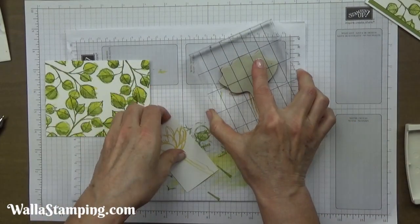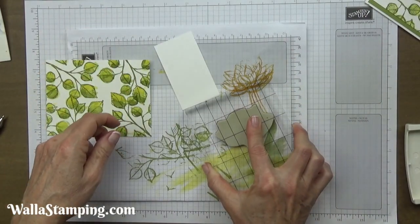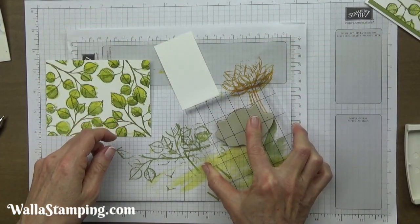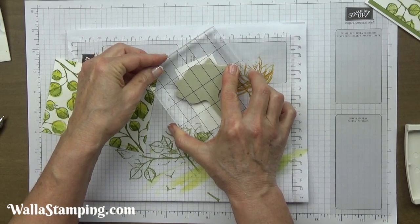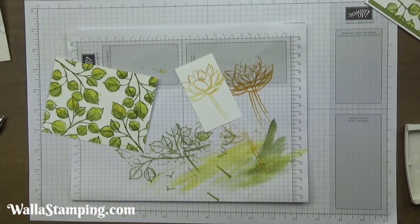So I'm going to stamp off over here once and then do it a second time, but I'm almost going to do a rocking motion so that there will be some parts of my flower that are darker than others. I just think that looks really cool, and I like the effect that it gives.